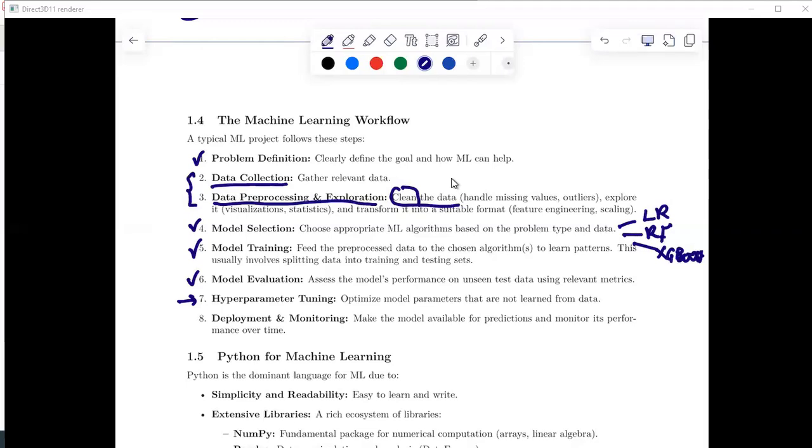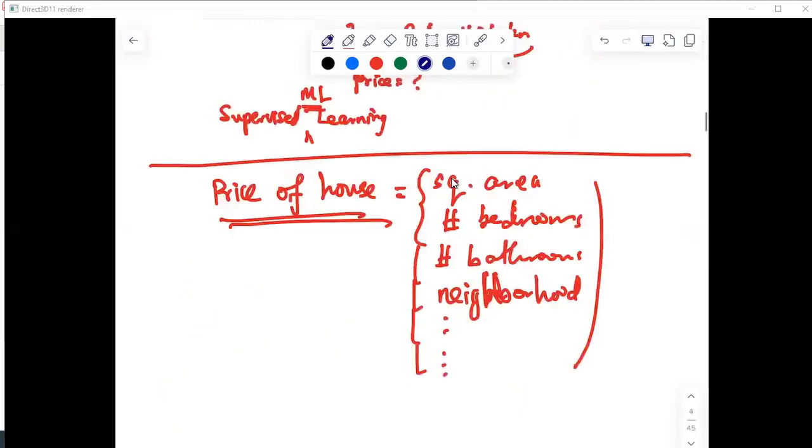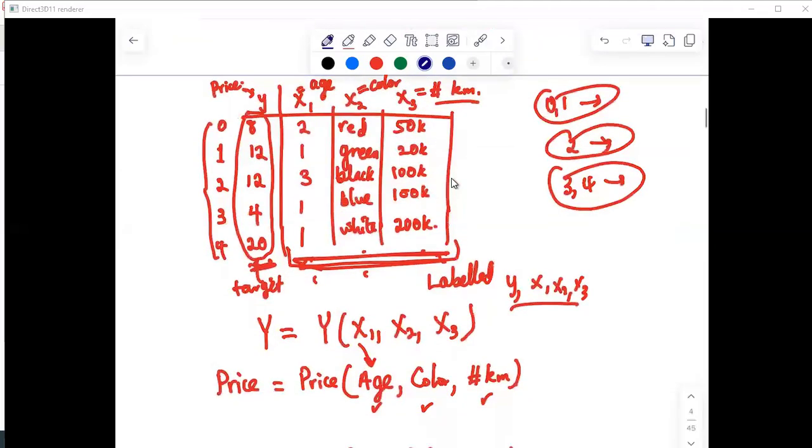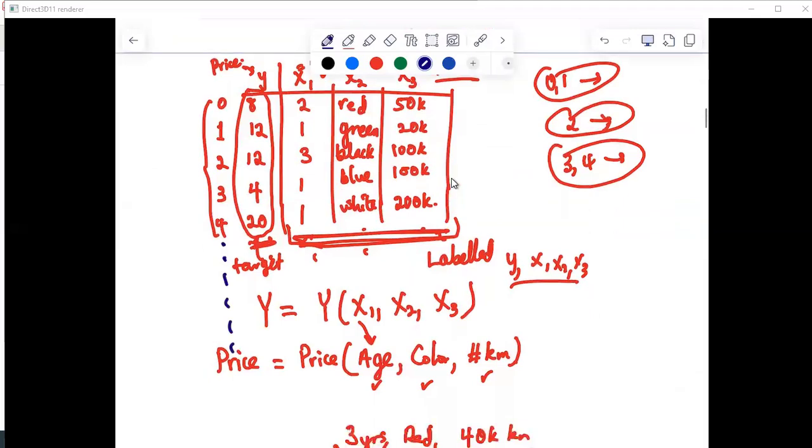Imagine in this case that I said the price, age, color, and kilometers of a car, and you have tons of cars. Suppose there's one car where you can't tell the color. Is it brown or is it red? So what should you put here? If you have missing information like this, it is not something good that you can use in machine learning.